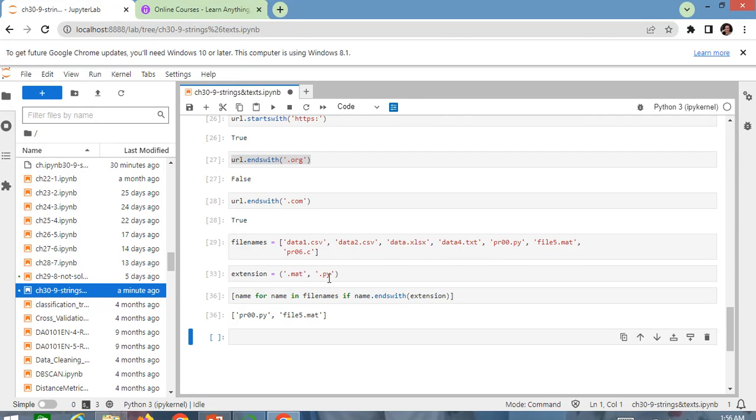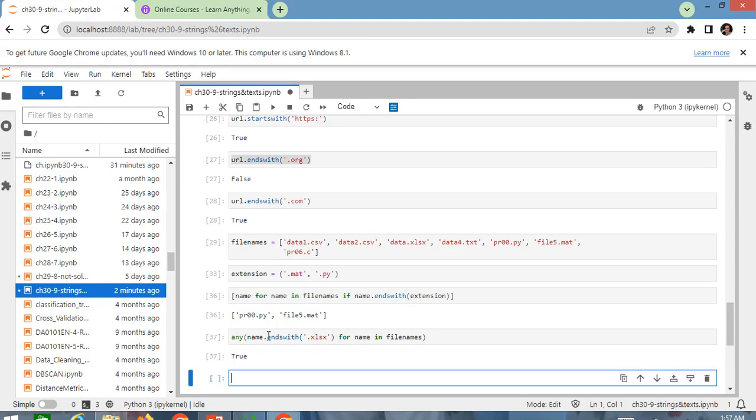For example, if we want to check if an XLSX file is in this list or not, we can use any of name dot endswith .xlsx for name in file_names.